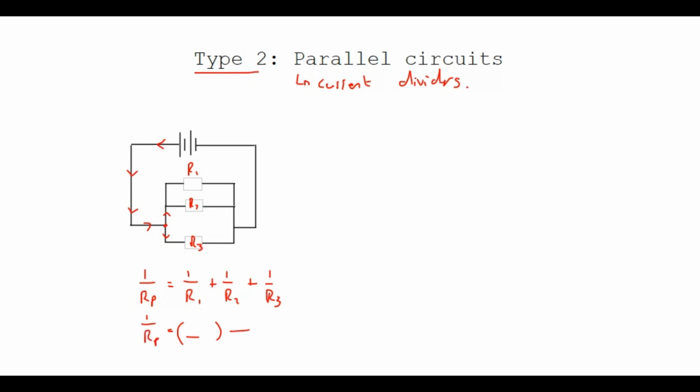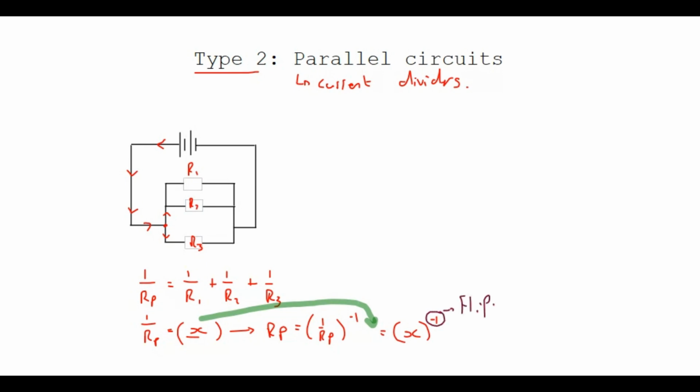Now to get Rp alone, let's say this is X, by the way. To get Rp alone, that would be 1 over Rp to the power of negative 1. So essentially, if we use this X here, then we would get X to the power of negative 1. This is a little tricky, so I'm going to do this with numbers to make it make sense, of course. But what this minus 1 actually means is just flip the values. So our switcheroo, or our flipping effect here, would actually get a value of Rp.